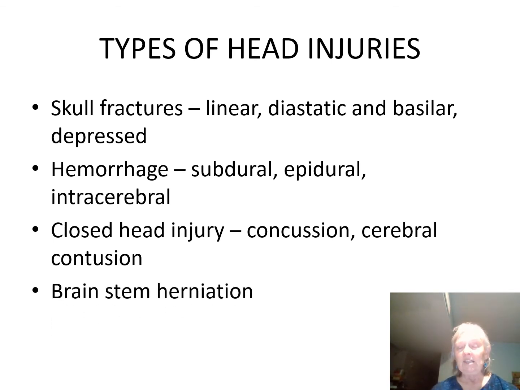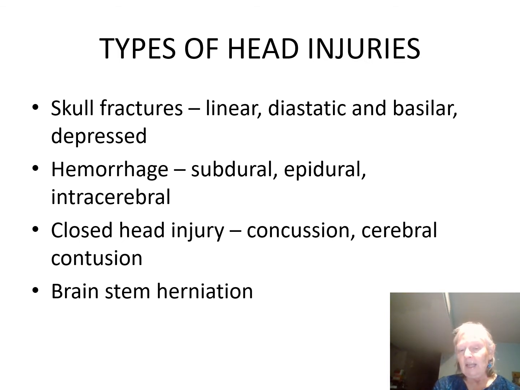And then we have brainstem herniation. That's when the brain swells. The thing you need to remember, and I'm probably going to say this again, when you look at your skull, you've got 100% of whatever you need in there: 80% brain, about another 10% blood, and about another 10% cerebral spinal fluid.